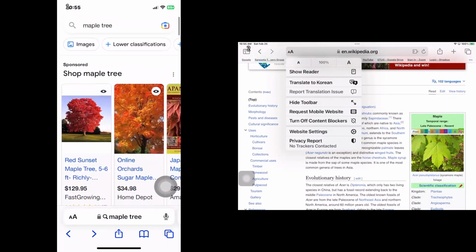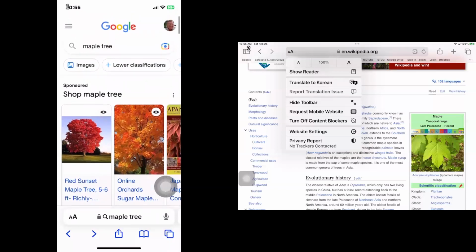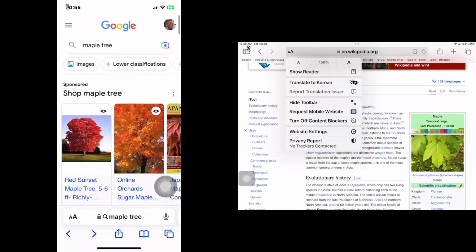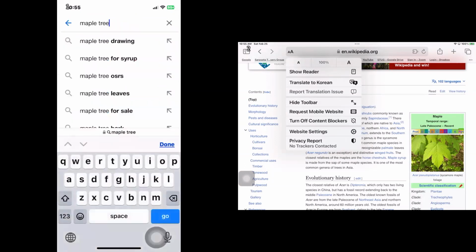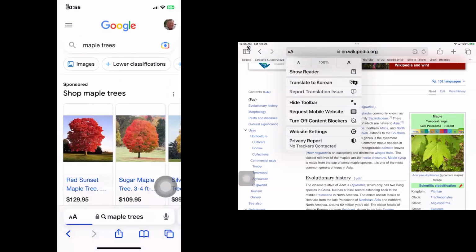You're looking at my iPhone? I'm looking at yours and mine and it's not the same. What does yours say different at the top? Mine says maple trees at the top, but it has a big G in front of it for Google. She's saying trees, not tree. Yeah, you said trees. Correct. T-R-E-E-S. Should I say just one tree? Probably. Let's see what happens if I change mine to S. Still should say it right.